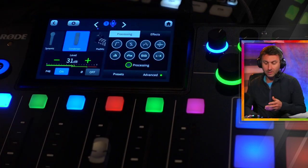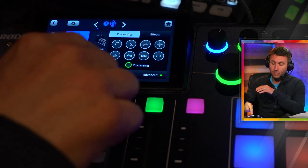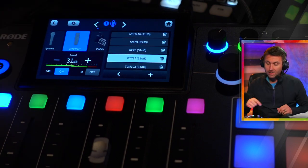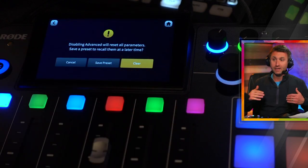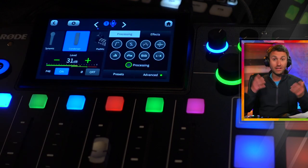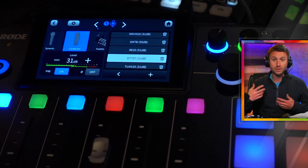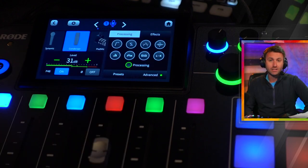That's the last setting — it goes back to the very beginning. That's how all of this sounds. I highly recommend that you make a preset for every single mic you use on the Rodecaster Pro 2. When you're in these advanced settings, all you have to do is click out of it and it's going to ask you if you want to save a preset to recall later. Hit save preset, title it, and then you get to keep your preset. Always include the gain amount with the preset so you can remember exactly what to dial in for your voice, your projection, and how it typically sounds.